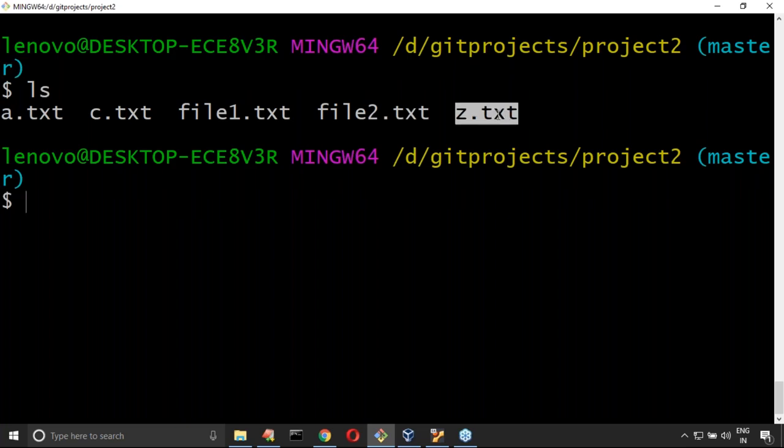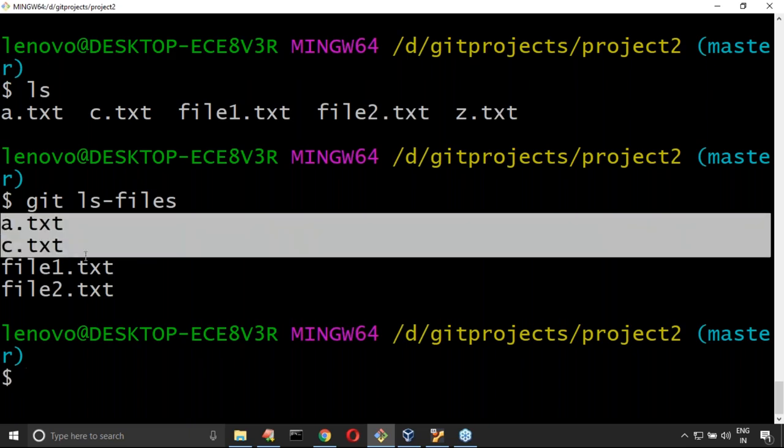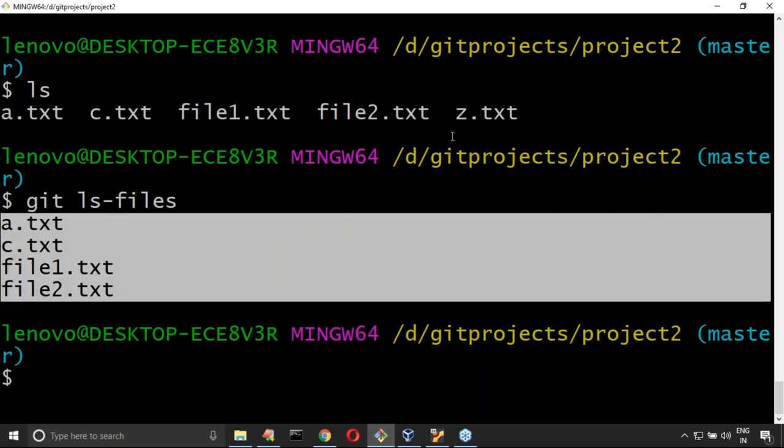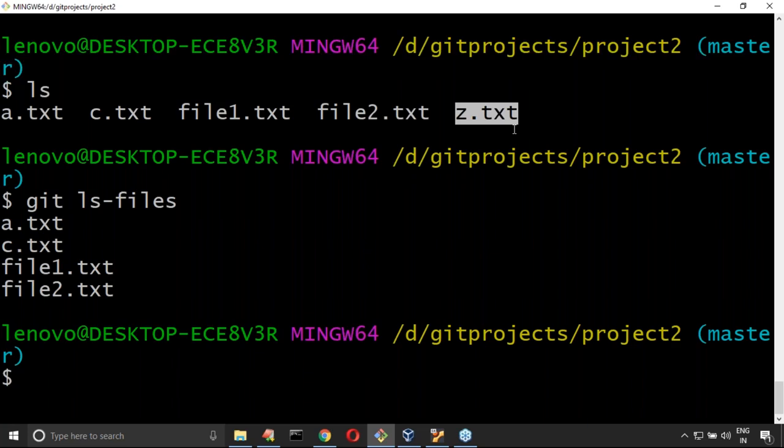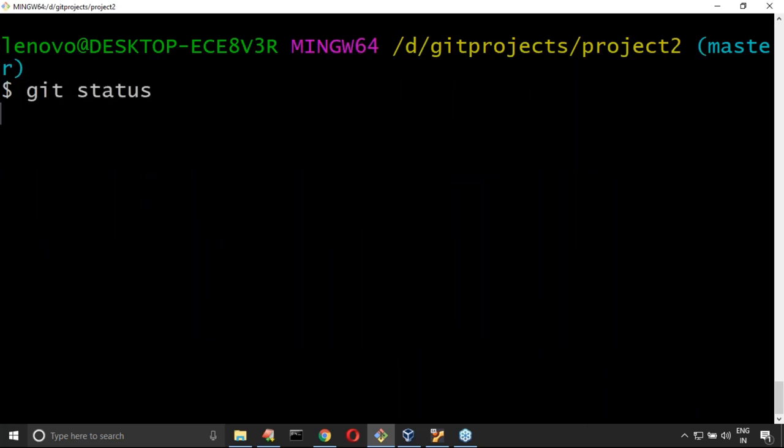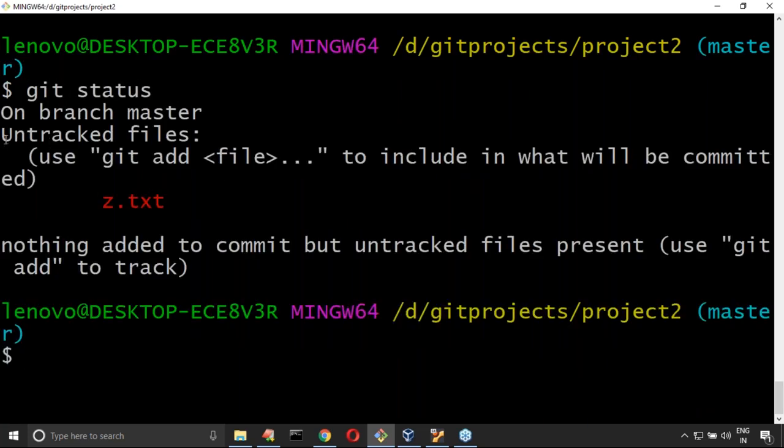Can you please tell me, is this file currently tracked by git or not? No, sir. In git ls-files, z.txt is not there. Git isn't aware of z.txt. If I use git status, it shows untracked file z.txt.